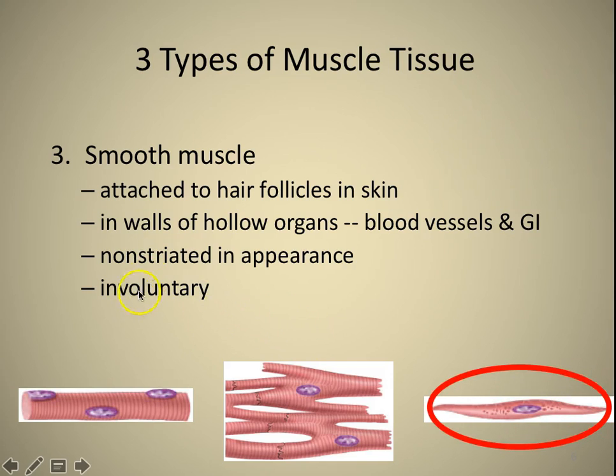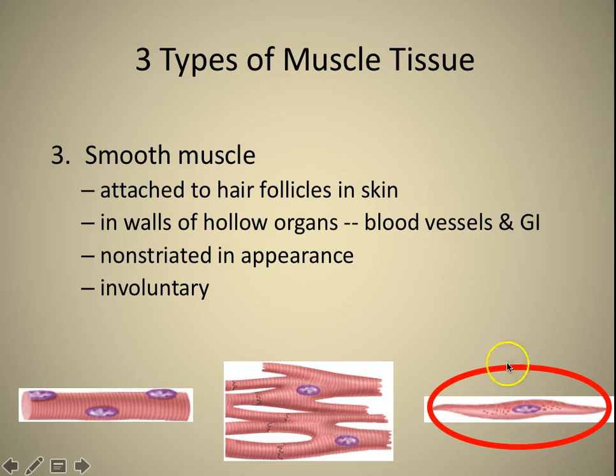And so then this last type of muscle tissue is smooth muscle. Classic place where we see this is in hair follicles in the skin. So I saw those erector pili muscle, for example. We'll find them in the walls of blood vessels, in the gastrointestinal tract, so stomach, intestines. They are not striped, so that means that the microscopic structure is going to be different than that of cardiac muscle and skeletal muscle. And these are also involuntary. You do not tell your stomach to churn food. You cannot tell your intestines to pass something along faster or slower. It just goes at its own pace.